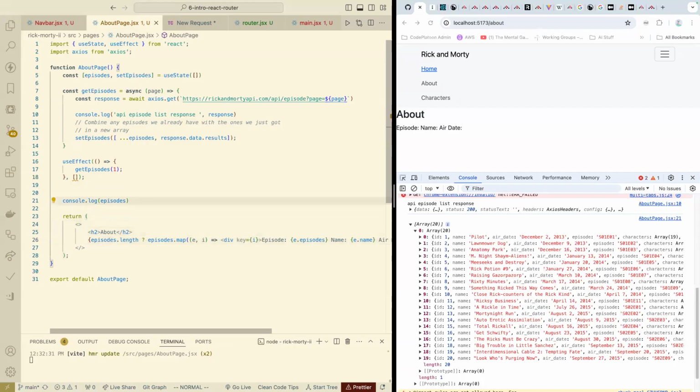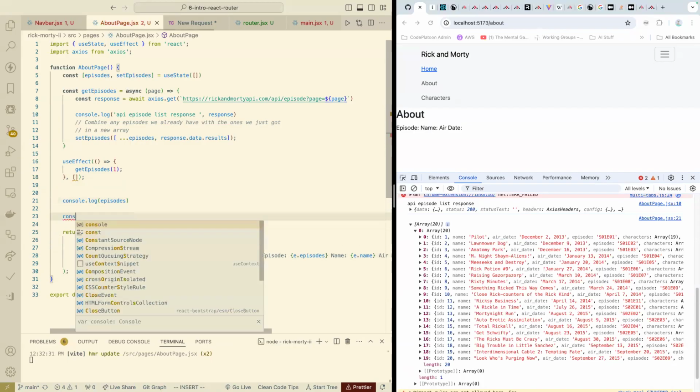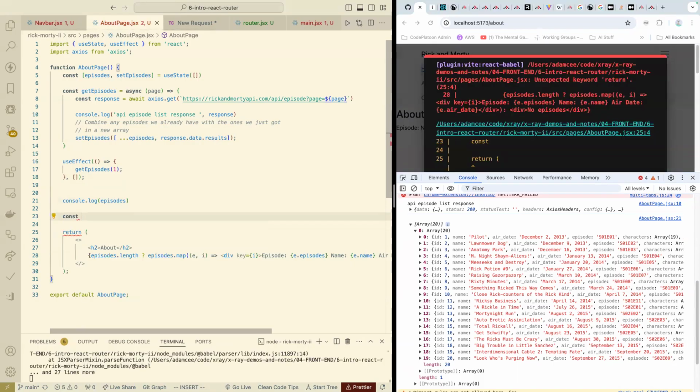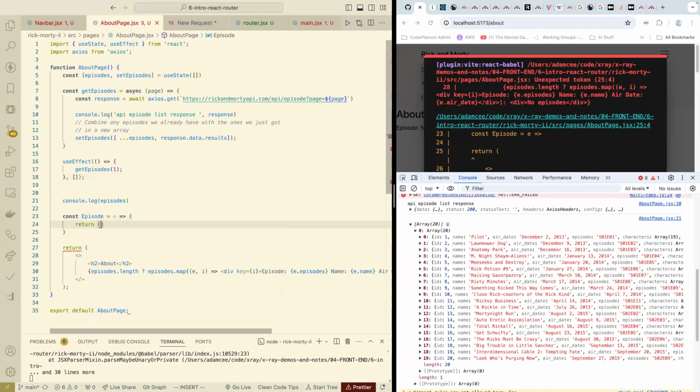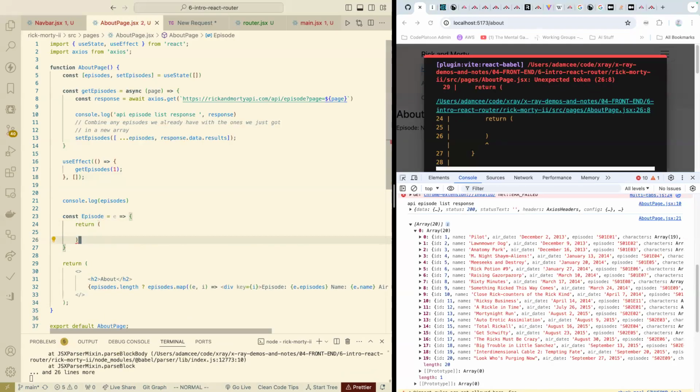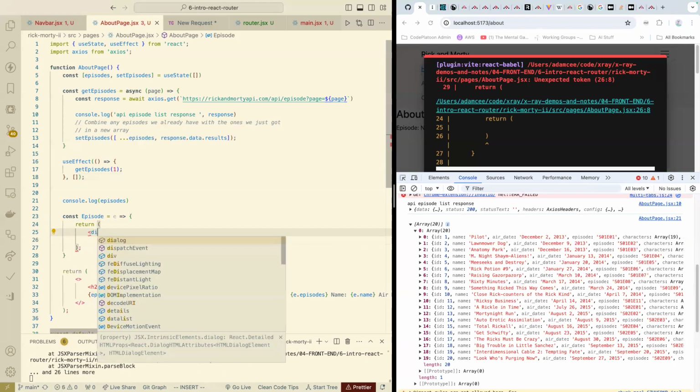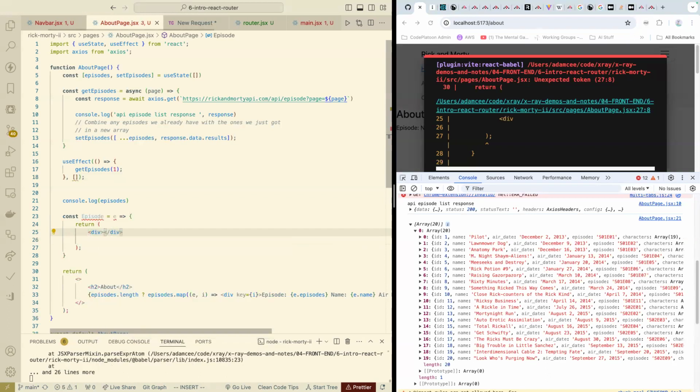To simplify this a bit, I think I'm going to make a little functional component that I'll call episode. We can move it somewhere else later, but I just want to get my stuff working.